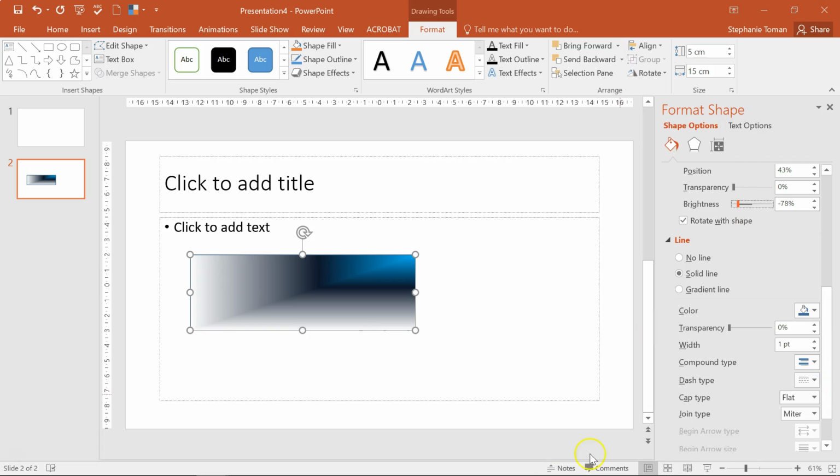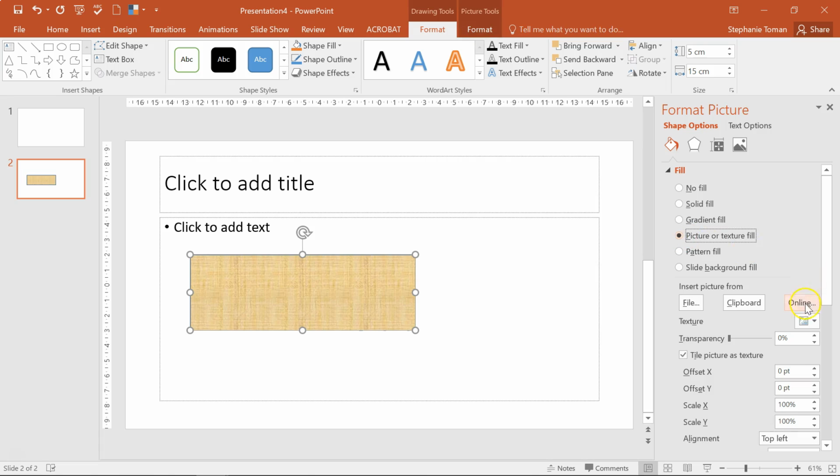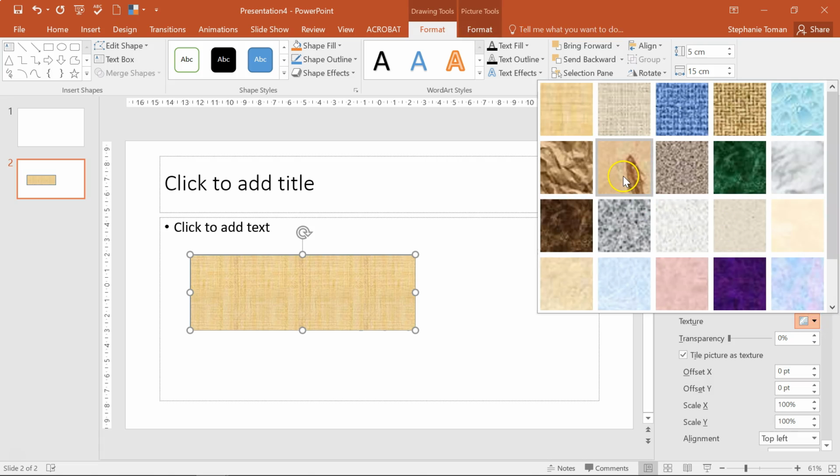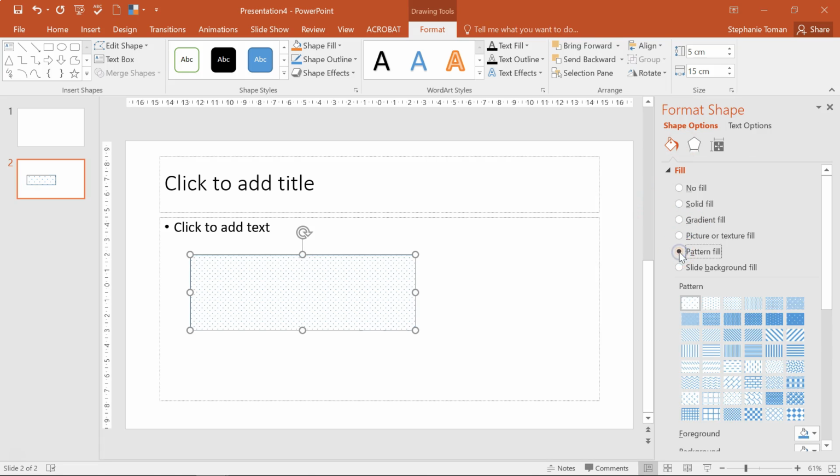Okay, you've also got texture. So if we go back to fill at the top, you've got this one. And remember, texture you might have seen in other ones we've used. You can change texture. You have patterns there, so you can use those. So lots going on with regard to that fill.